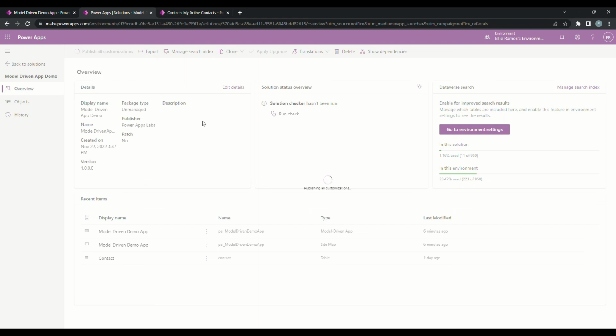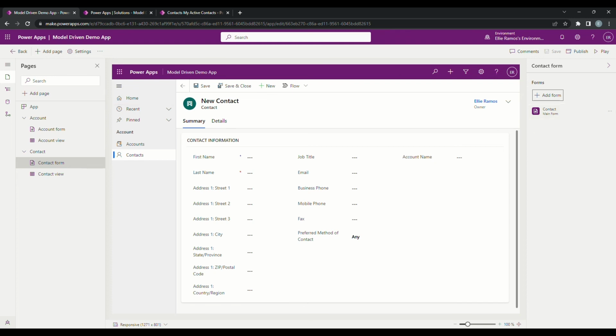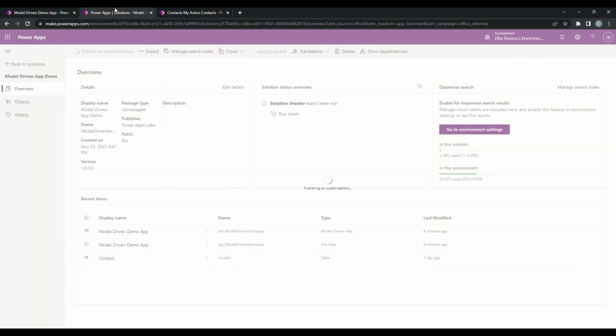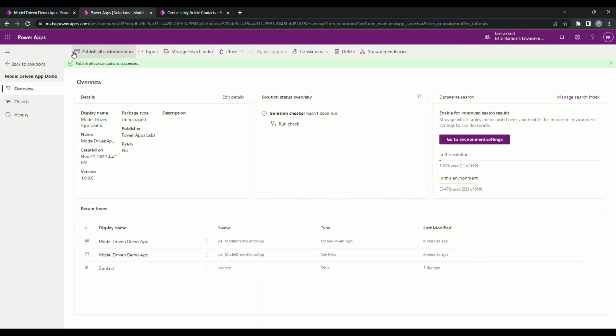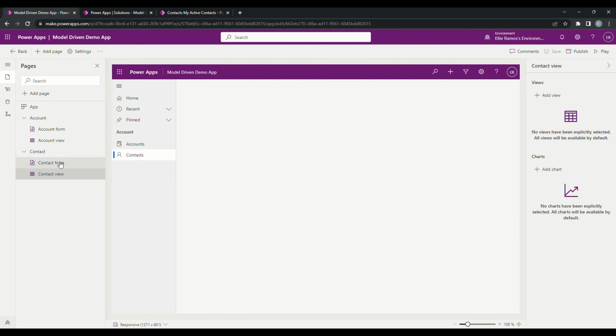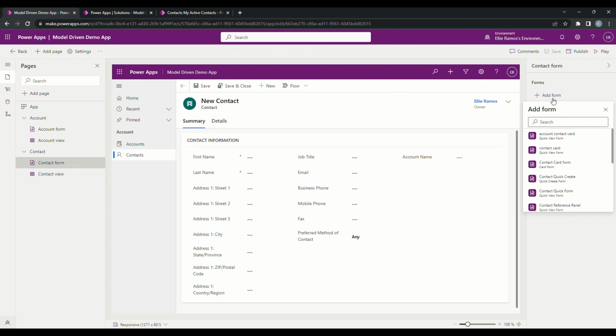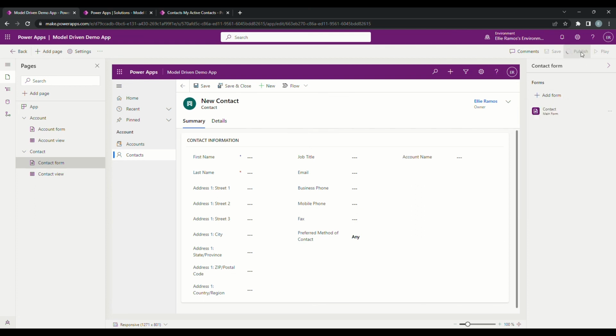Okay, now when this is finished, we should see the form that we just made in here. Okay, so now let's go back to, let's go here, go back in here, let's do add form. Let's publish and see if it'll pick up.